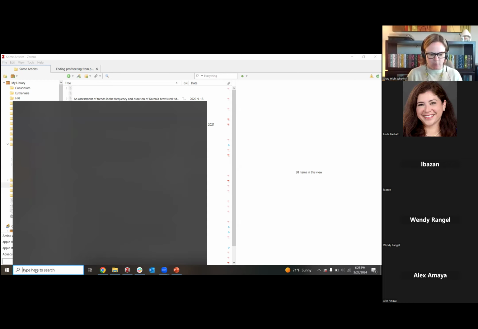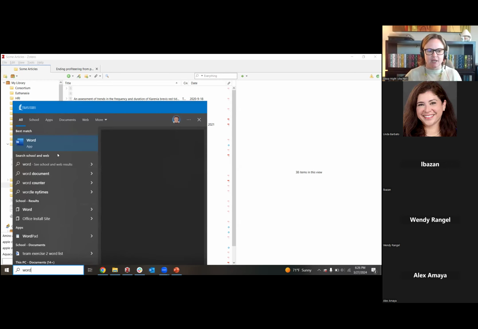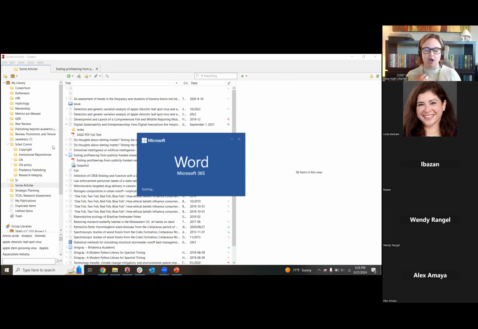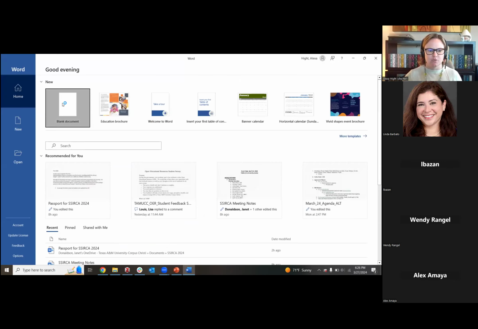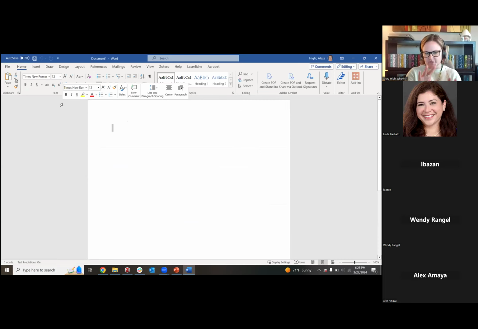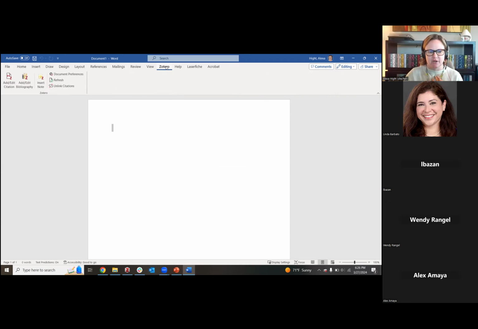So I'm going to open up a Word document. And like I said, you can still create a bibliography without Word, without the desktop integration. But if you want to do the in-text citation, which we will very shortly demonstrate, you will need the desktop app in order for it to trigger the Zotero integration. So here, because I already have everything set up, I have my Word opened and it does have this Zotero tab, which has add or edit citation as well as add or edit bibliography.